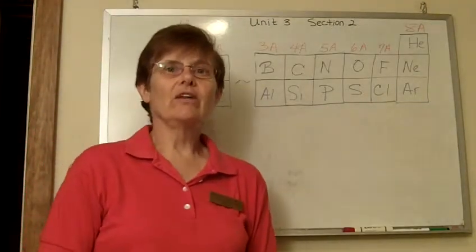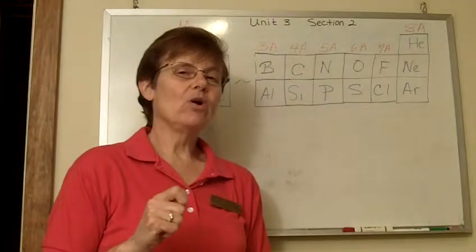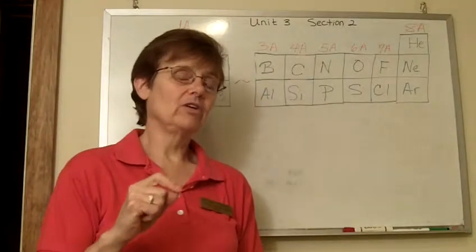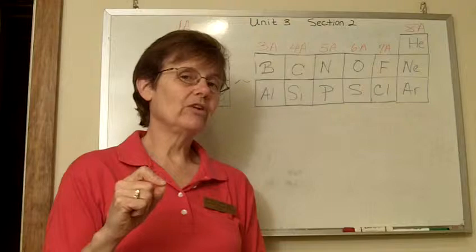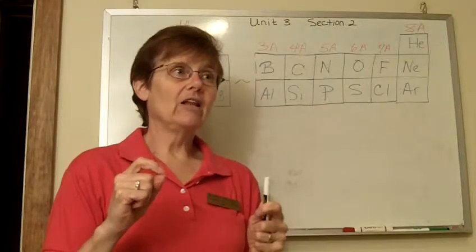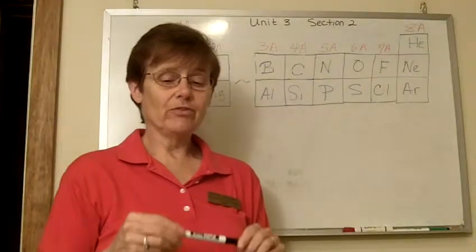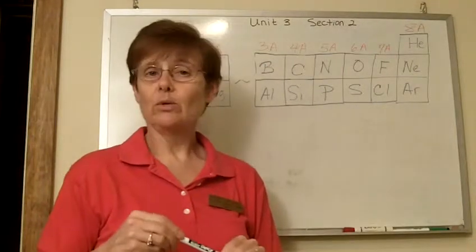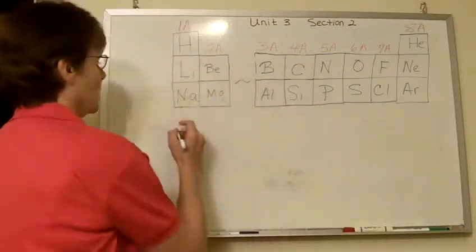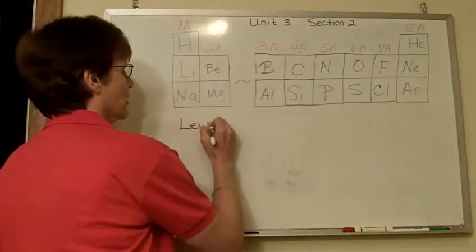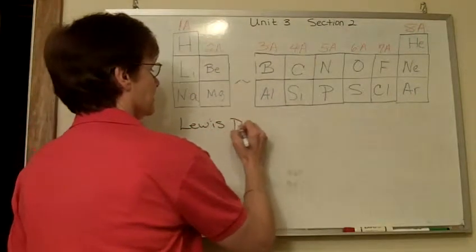Well, it turns out that looking at those kinds of electron configurations can also help us figure out how the element might want to share electrons. So I want to look at that a little bit, but first I have to introduce something called a Lewis dot formula. Very, very simple, probably the easiest thing you're going to learn all year.